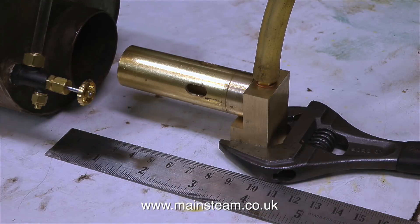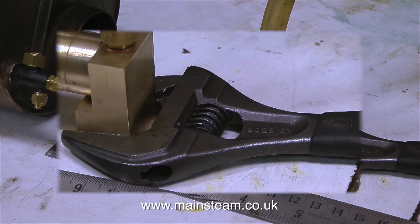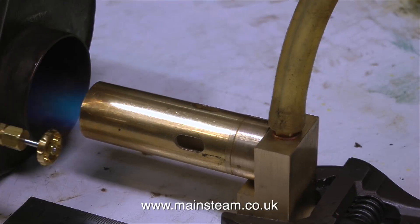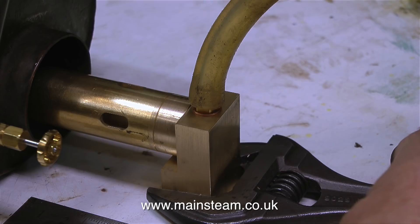Here's the modified Sievert gas burner that I put together in the last episode. It's temporarily held in place by a Barco spanner. Barco spanners are so good, you can use them as clamps. And thinking about it, with a slight modification, they could be converted into very effective thumbscrews. But as this video is generally about a steam test on a gas boiler, I will refrain from adding any comments about medieval torture devices in this episode.